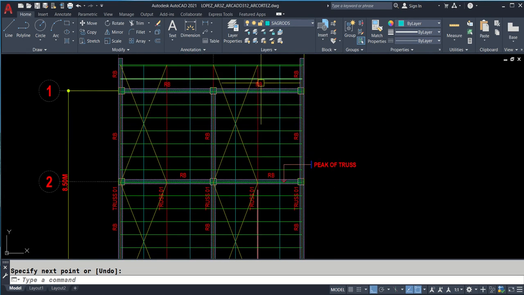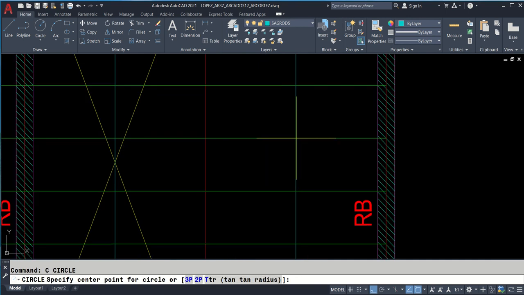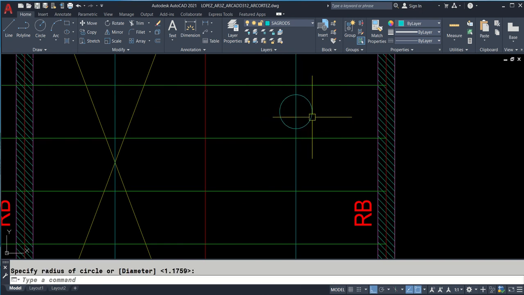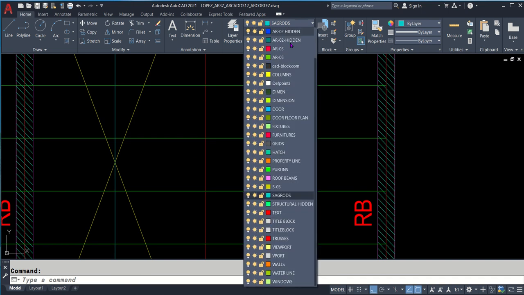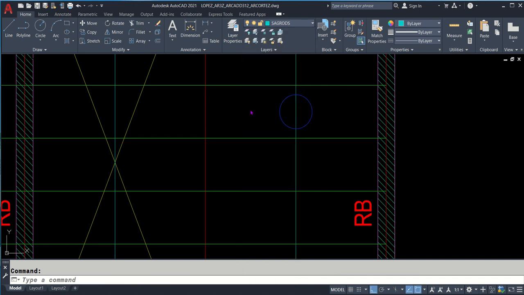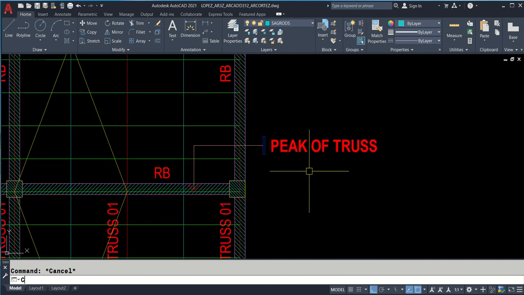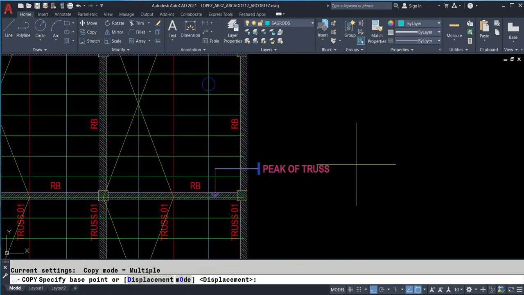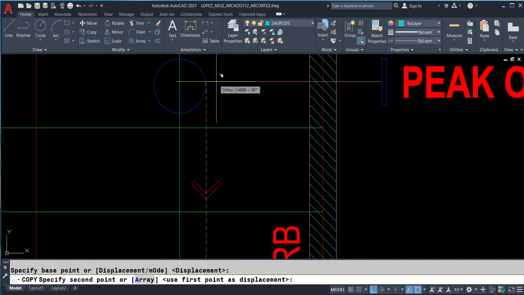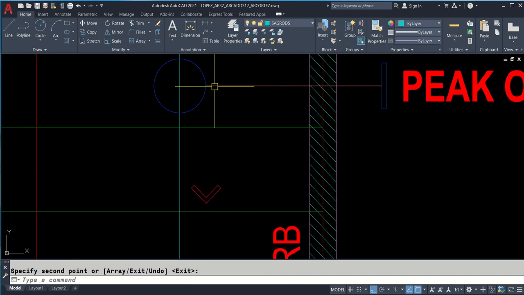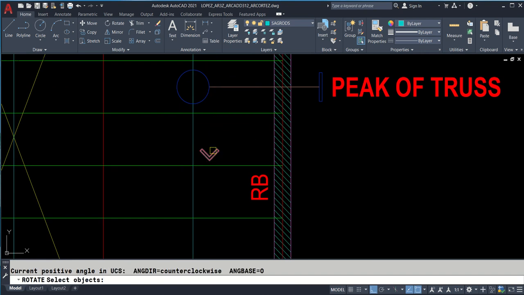Okay, say for example, dito, let's type C. Lagay na lang natin dito banda. Or M2P ako. Yan. 1 and 2. Yan. Okay? Maybe you can put this on AR02. There you go. And let's copy this. Tsaka yung arrow. Okay? And somewhere here.